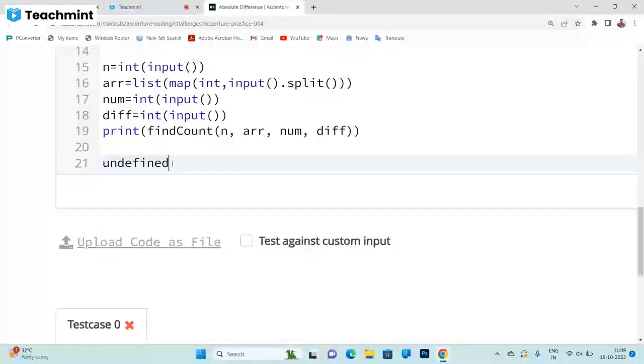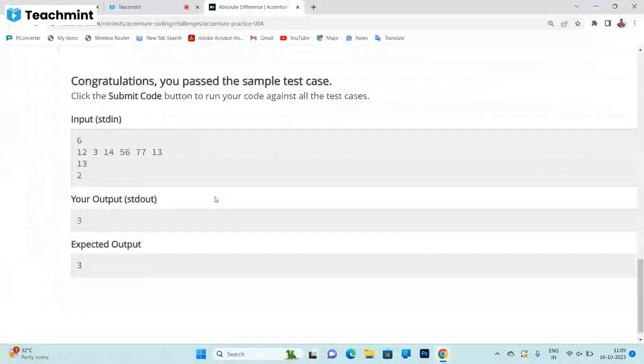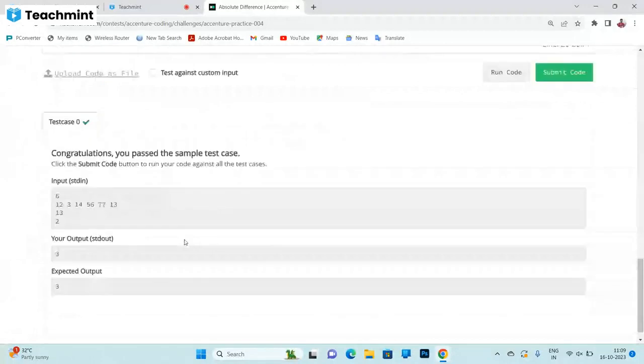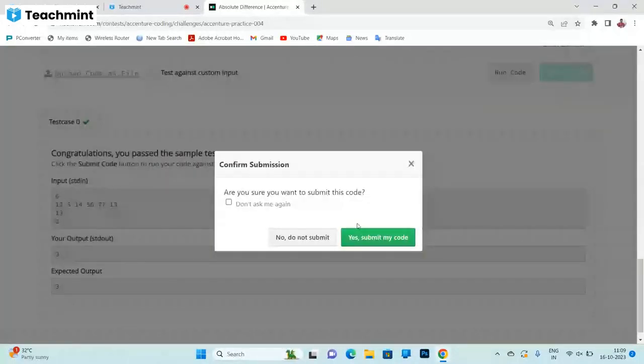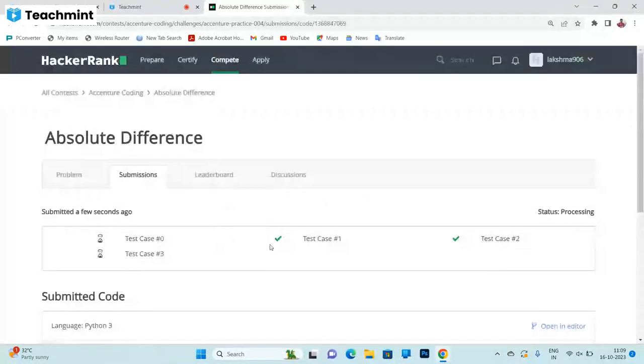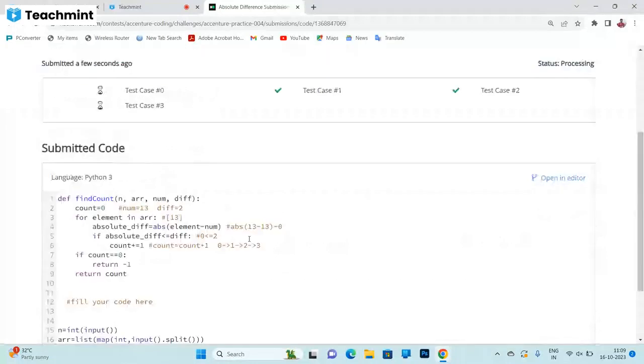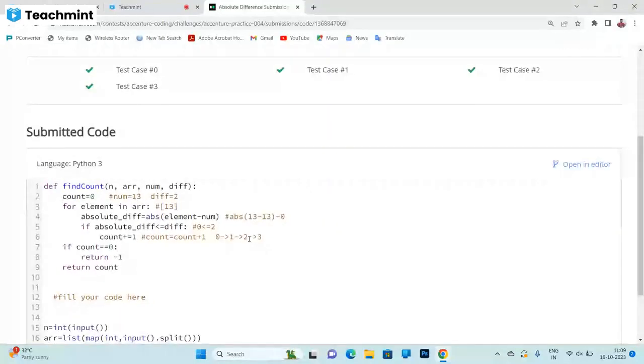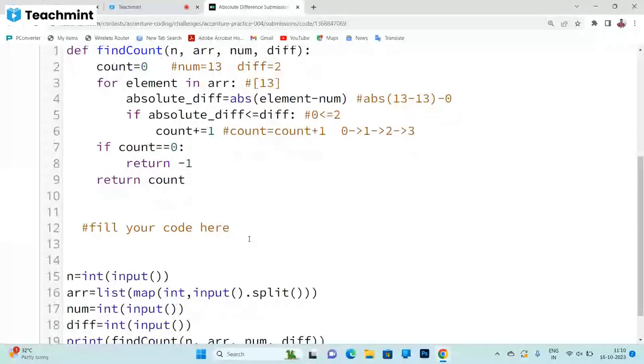This undefined, we need to remove. Okay, everything is passed. Let me submit. Obviously everything will be passed. So please write it down. Please write down this.